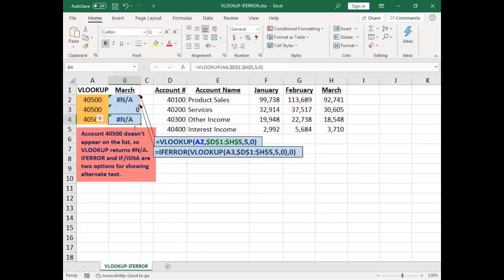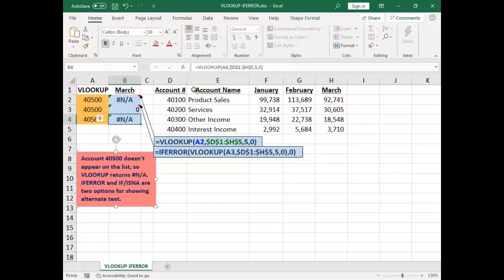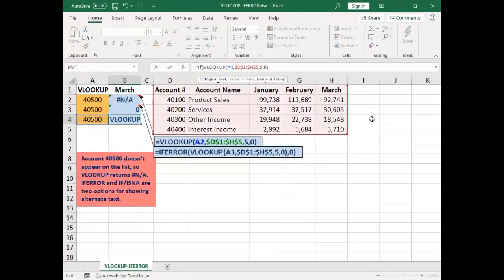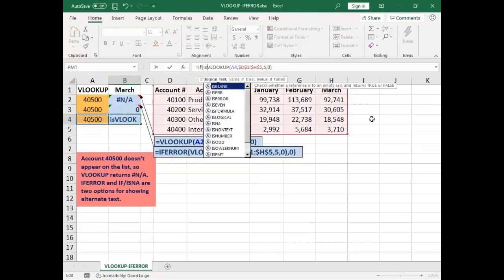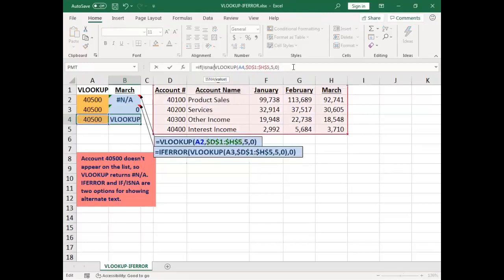If you were not using the IFERROR function, then the formula might look like this other approach, where what we used to have to do was use an IF function, and then we'd have a logical test. The logical test within an IF function is some sort of calculation that will return either TRUE or FALSE. One way to get a TRUE or FALSE is to use one of the IS functions, such as ISNA.